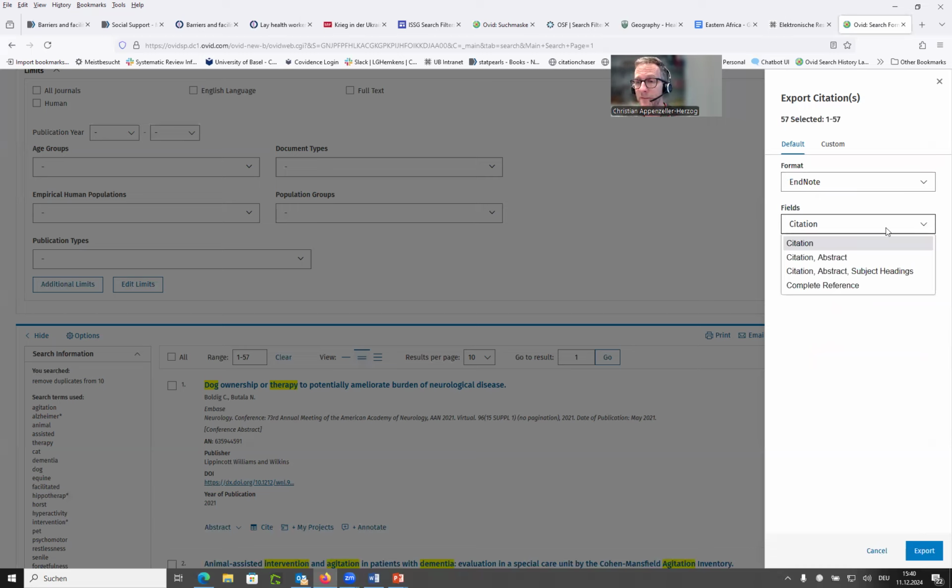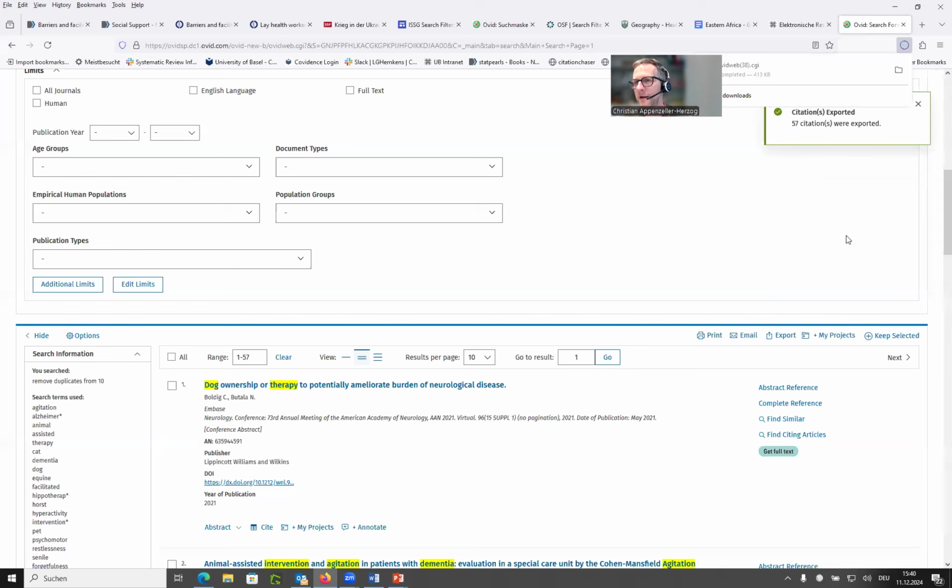And then, now this is really important, at least the abstract you should have in, but I would actually recommend to retrieve the complete reference with all the metadata that's available, which you also want to download in your reference manager. And then you click export.